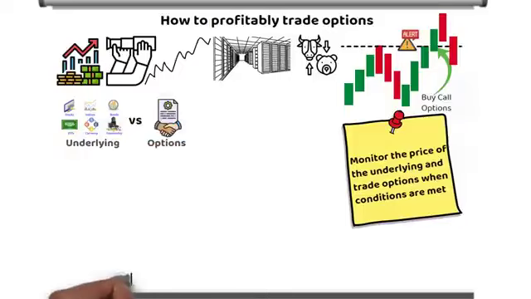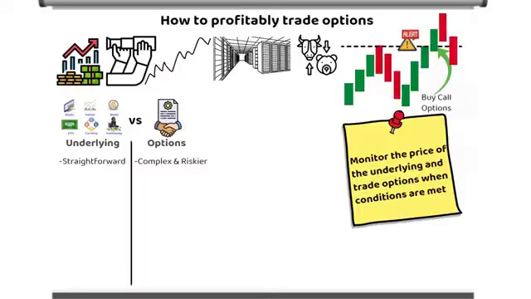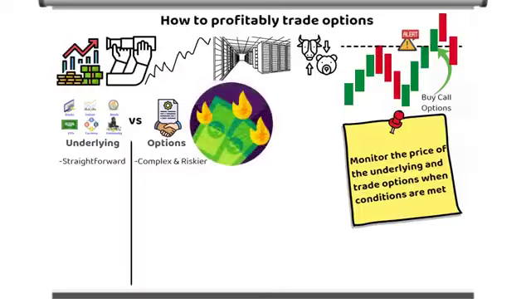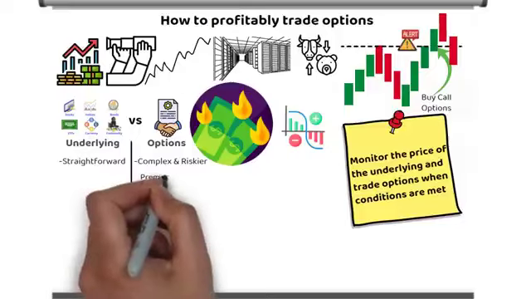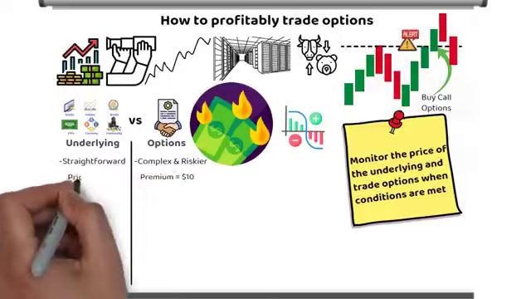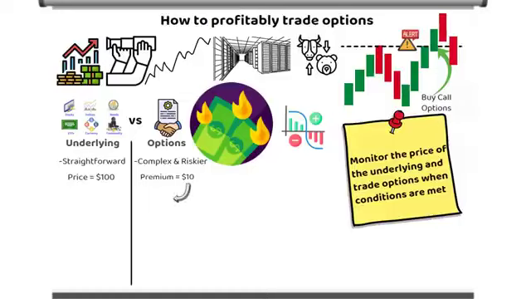While trading the underlying stock is straightforward, trading options is much more complex and riskier. You can multiply your capital, but you can also lose all the premium you paid. It's worth noting that premiums can fluctuate considerably during the day based on the price of the underlying security. So, if the premium you paid at the time of buying the contract was $10, when the price of underlying was $100, the premium could be quoted at $25 if the price moves by 20% to $120. That's a 150% return on the premium paid versus a 20% return on the underlying asset.